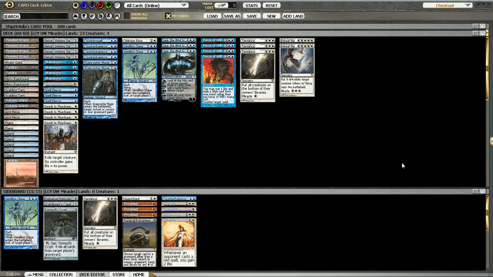So we have 23 lands, which is a lot actually, but in this deck we really want to have those. And we have 10 fetch lands, which also we really like to have with Top and Brainstorm. They are just huge with those two cards.